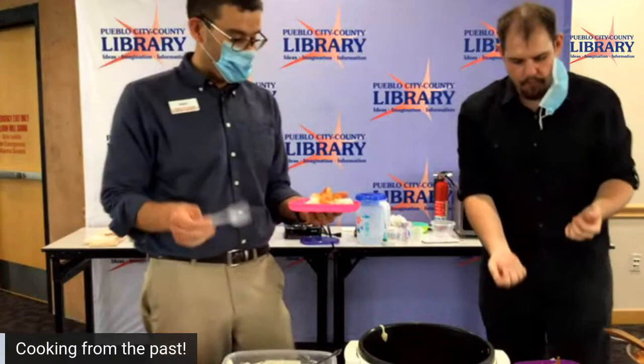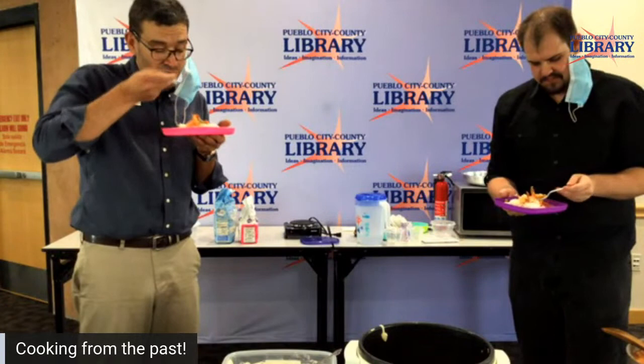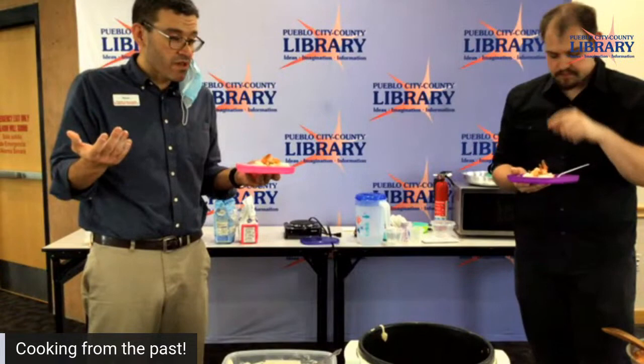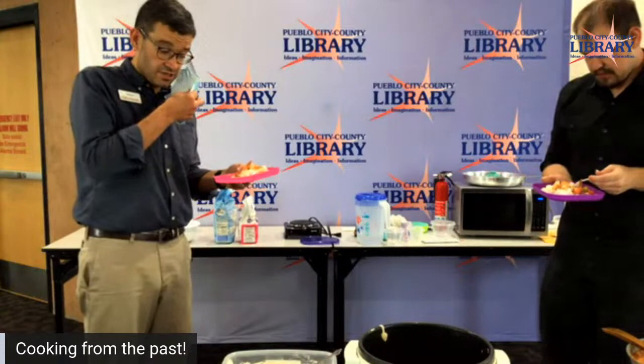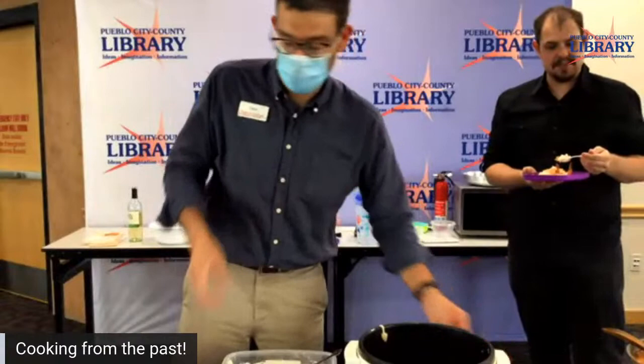So I'm going to try this shrimp here. Let's see what we got. We got a little salsa. I'm just getting a little veggie rice combo. Pretty good. It's good. It is. Yeah. And I was going to say, even though there's no cilantro in it, it almost tastes like there is cilantro in it. Interesting. Maybe that's all the scallion. Maybe. It's good. I enjoy it. I mean, if you don't like cilantro, maybe. But I really enjoy cilantro. Yeah. You could totally add some cilantro. Kick this thing up. Or, you know, add some more spice. Add some spice, some Pueblo chili, maybe, instead of the store-bought variety. Right, instead of the can. Yeah, instead of being a traitor to the town, get our act together.